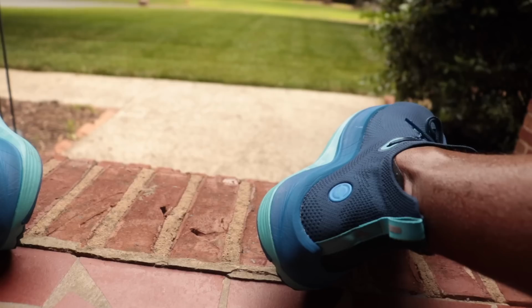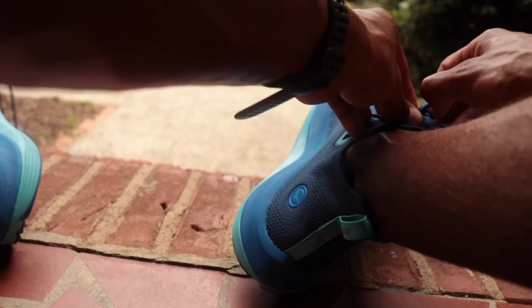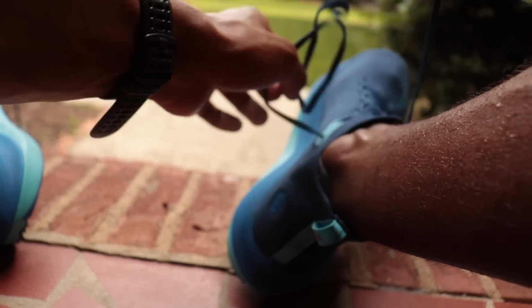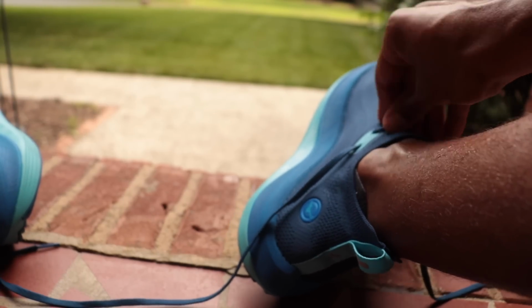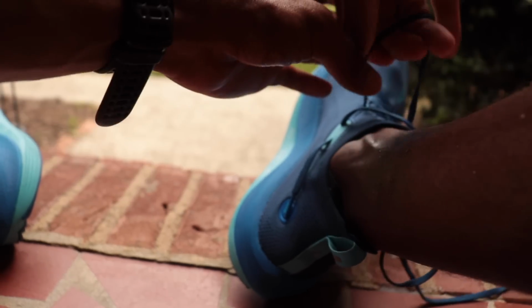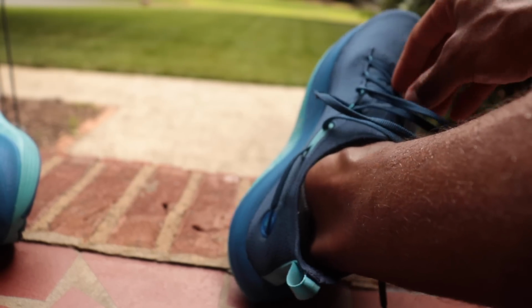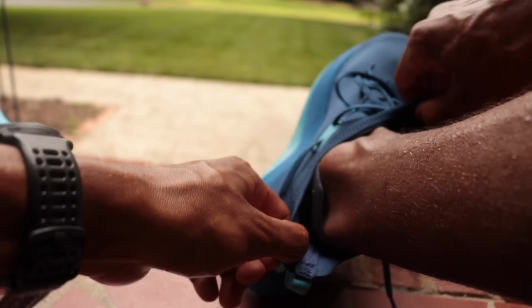Let's pop these things off. I want to hit them with the durometer real quick, because this does not feel like a super soft shoe. It is soft. It's not firm by any means, but it does not feel super soft. And everything, even these laces don't feel that great. There's something about, man, when all the elements of a shoe come together perfectly, it's really special. And this is not it. This is not a special shoe.